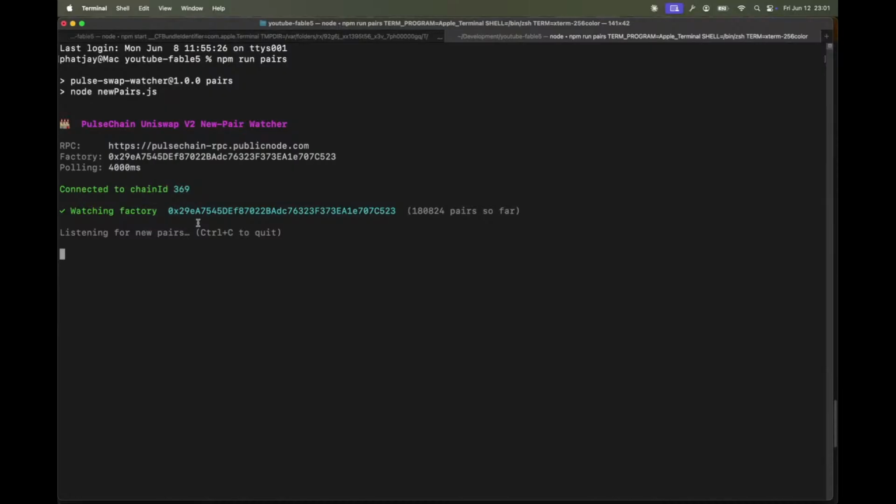Let's see. Let's see what this is. Yeah, unfortunately, that one is actually trading. Huh. That sucks.